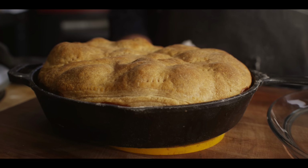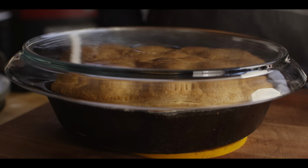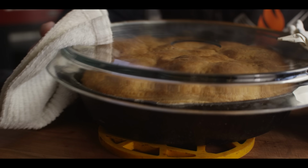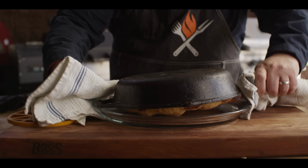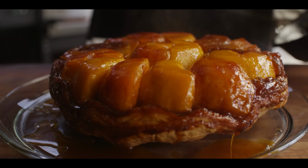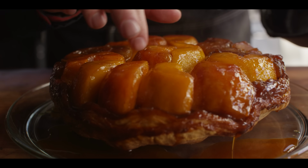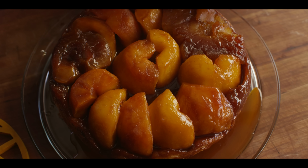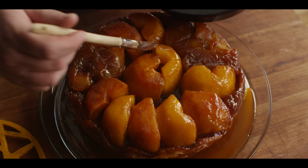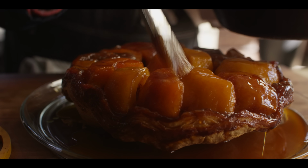So while this thing is still hot off the grill, we're gonna turn it out of the skillet and onto a platter. Just be really careful not to burn yourself when you're doing this. There could be some caramel flying as well. How beautiful is that? Wow. Look at that caramel. All the apple juice just sitting down in there. Left over, I've got some of that liquid from earlier that we cooked the apples in that was just maple syrup and bourbon. Reduce that down until it's nice and shiny like a syrup and use it to glaze the tops of the apples.